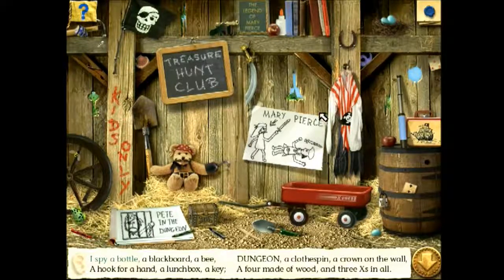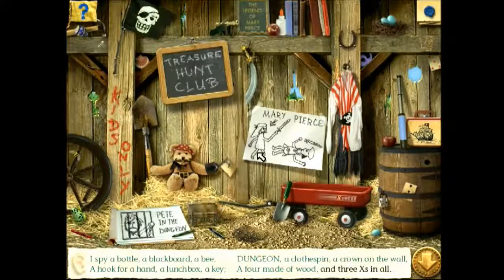A bottle. A blackboard. A bee. Dungeon. A clothespin. A crown on the wall. A hook for a hand. A lunchbox. A key. A four made of wood. 1 X. Two X's. Three X's in all.